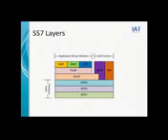SS7 layers. Same as the OSI layers, we have here 7 layers. 3 layers on transport: MTP1, MTP2, MTP3. On top of the transport layer, we have SCCP, TCAP, MAP, INAP, CAP. And beside this, for the call control, we have ISUP and TUP. I will give you a short description for each layer next.